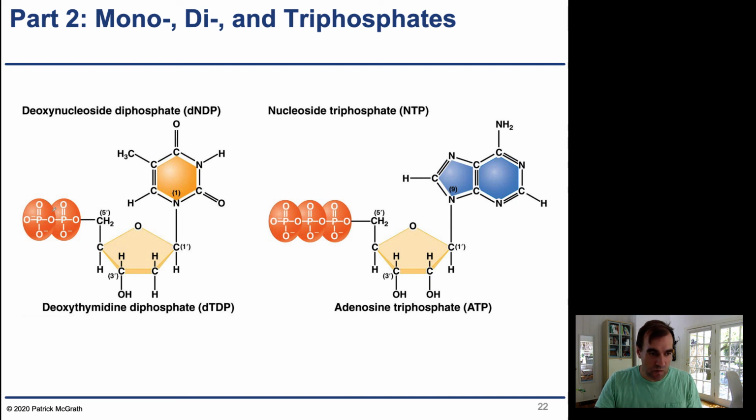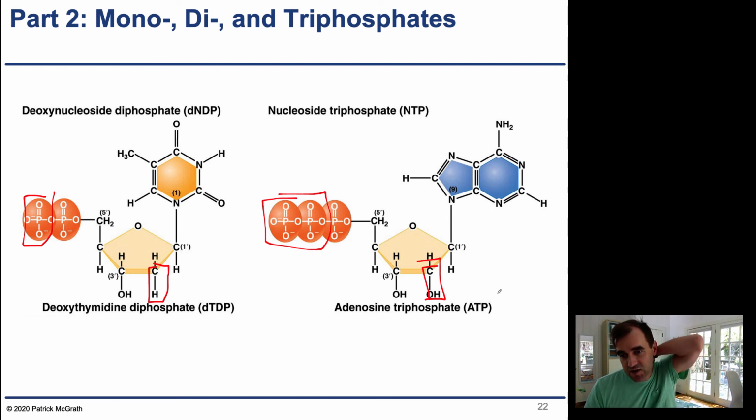The extra phosphate groups are just appended to the phosphate molecules. ATP, adenosine triphosphate, is also an important molecule. If you look here, this is the 2', so this is not DNA. You can always look at these and distinguish, am I looking at a ribose or a deoxyribose sugar? On the left, we're looking at dTDP, so the nucleobase is different here, it's a T versus an A, but you also should note that this sugar is a ribose sugar.